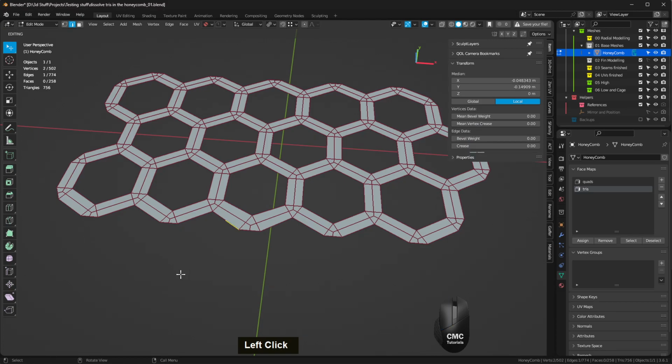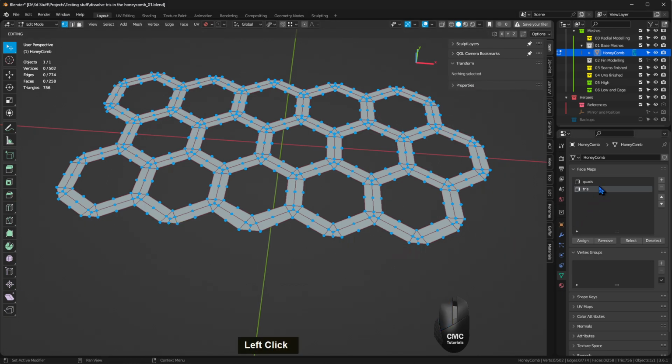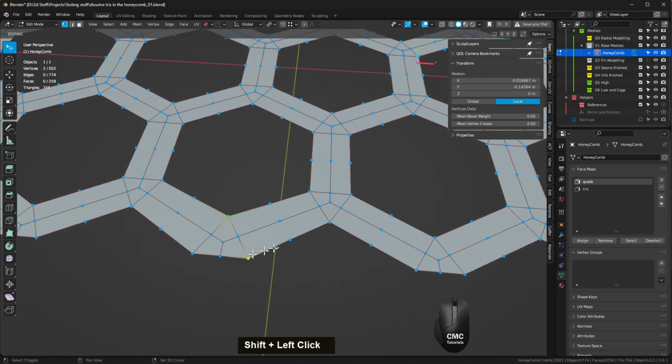So save the file, close it, come back, you go in vertex mode. Holy crap, there are all those vertices we did forget to dissolve. What do we do about this? You can still select the quads as long as the original vertices are there. That's how I know it.